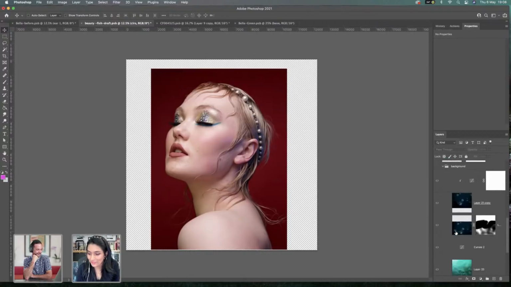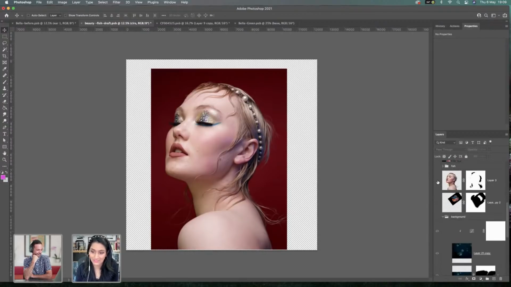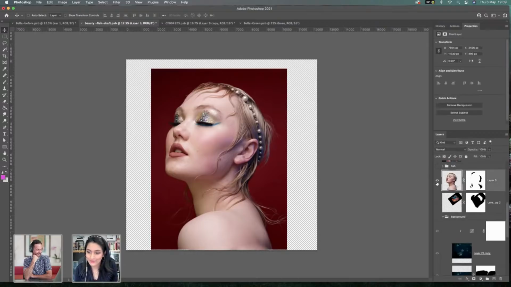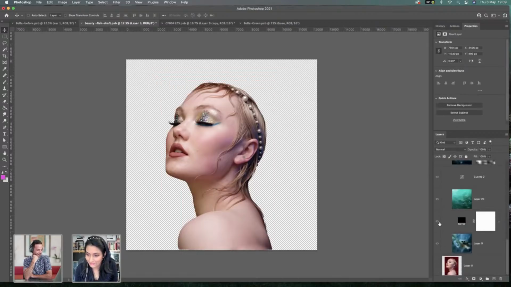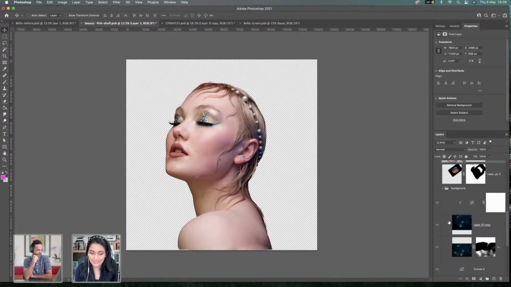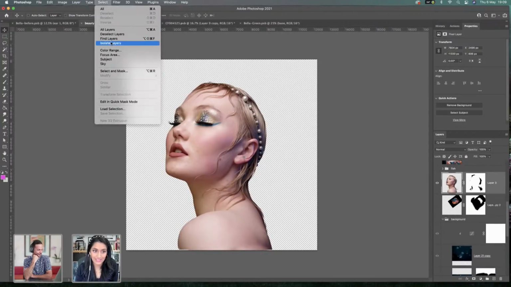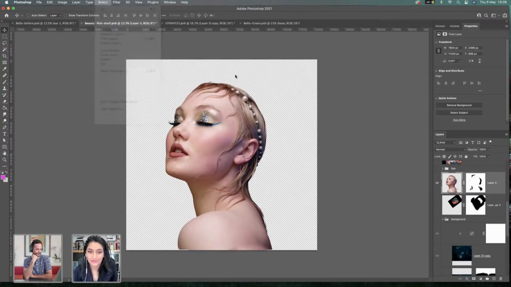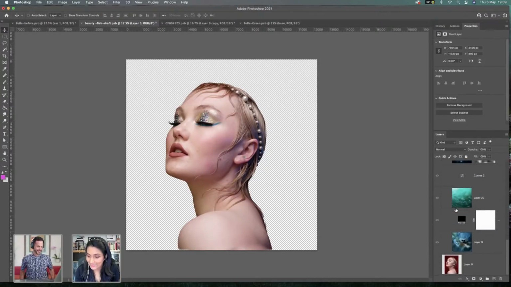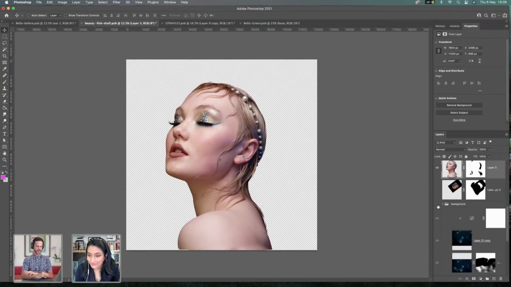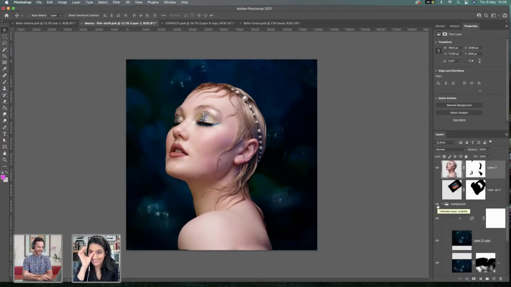Okay, so the first thing we did was isolate the subject from the background. And I used color range to do that. I'm going to turn that off. There we go. So I used color range to do that. And then Aaron shared a really handy tip as well, where you can use select subject. And that's been really fun to play with. I've played with it since our live yesterday when I was editing another photo. Nice. Came in very handy. The quick way to do stuff. Always better to get the new techniques.